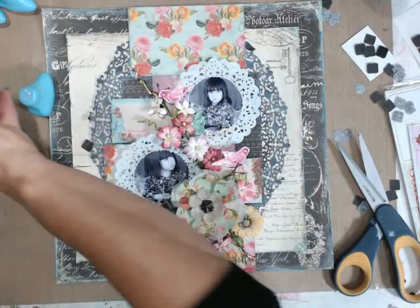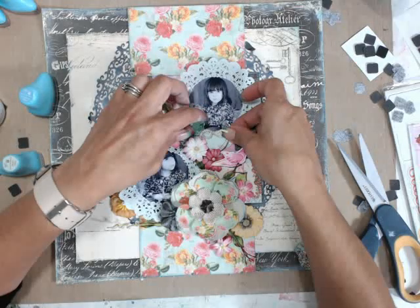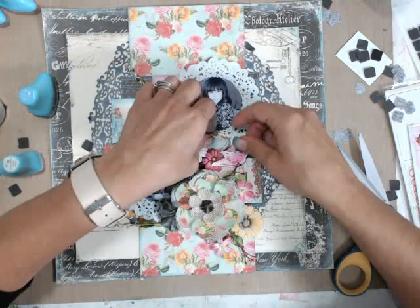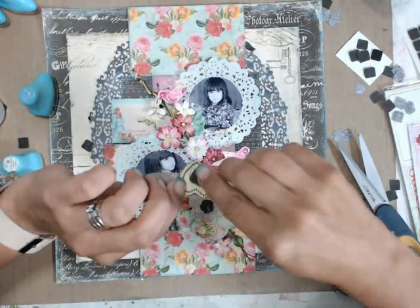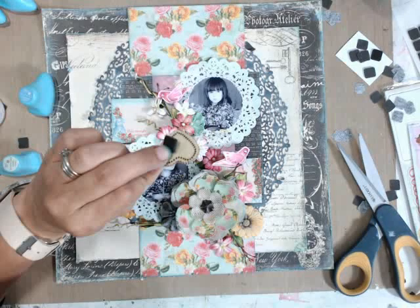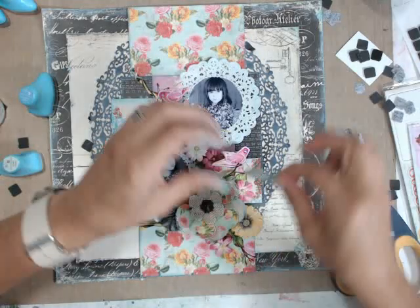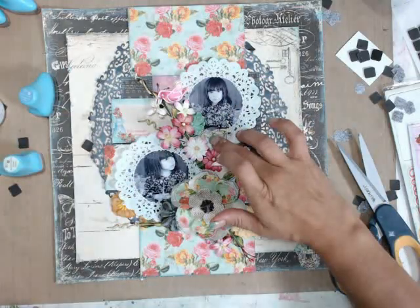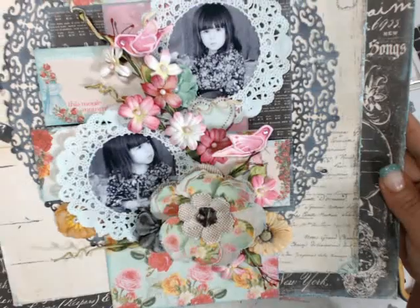Okay, just like that. And I'm going to tuck him right here. Oh, and actually, I'm going to pop dot him. Never mind. I don't know why I put that glue. I wanted to pop dot him a little bit. So never mind, gluey glue. My fingers are completely and utterly sticky at the moment. Just saying. Okay, just like that. He's popped, baby. Cute little heart. Can you guys see? Adorbs.